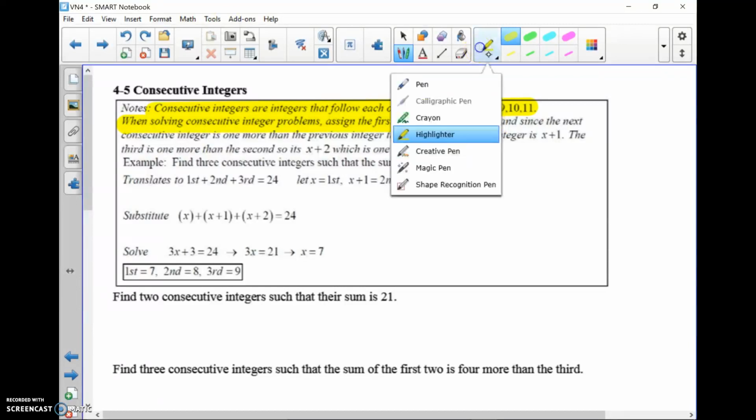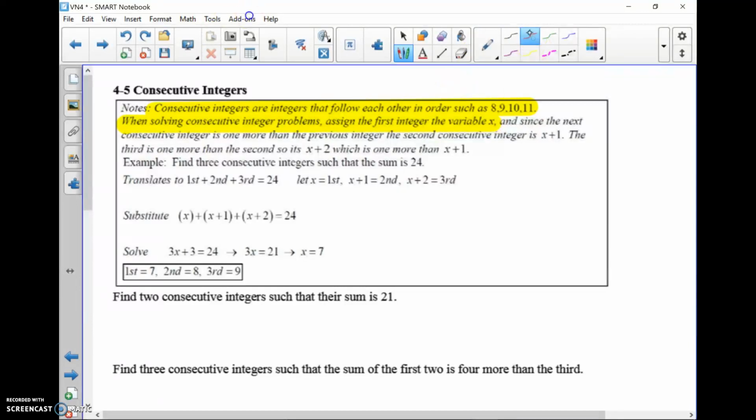So like you see here for these examples, find 2 consecutive integers or find 3 consecutive integers. The first thing is we have to let our first integer be x. And then our second integer is x plus 1. The reason why we let our second integer be x plus 1 is because, let's say our first integer is 8, and then it goes 9, 10. Well, if this is x, the relationship between 8 and 9 is 1 more than x. So 8 plus 1 is 9.